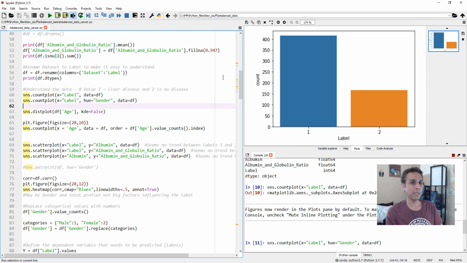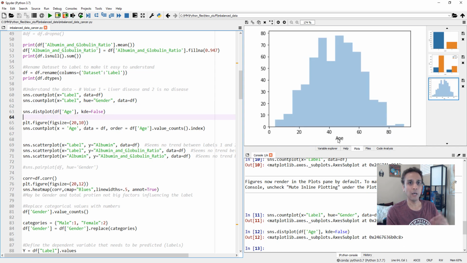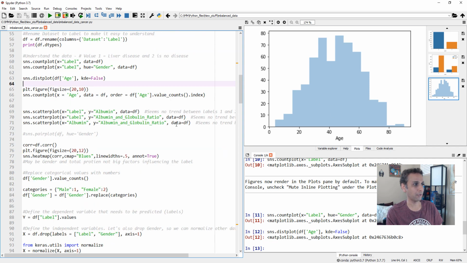Now let's see how it breaks down by gender. Again, we have a lot more male information, but then we have, as you can see, more data with label 1 compared to label 2. And let's look at age. Is the age skewed towards older or younger? No, it looks like about 40 to 45 years is where it's peaking, but we have information, unfortunately, for patients as young as a few years old to 80 plus, almost 90 over there. Okay, so this is a nice looking, like a normal distribution.